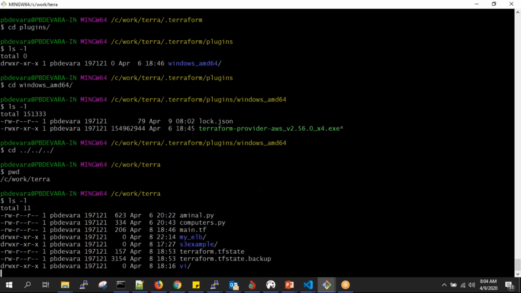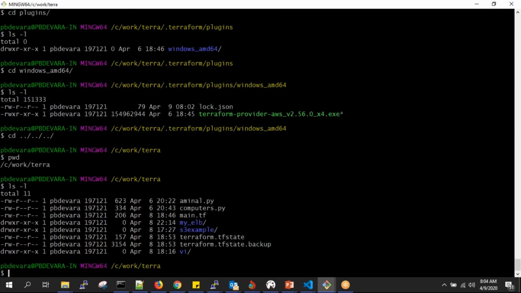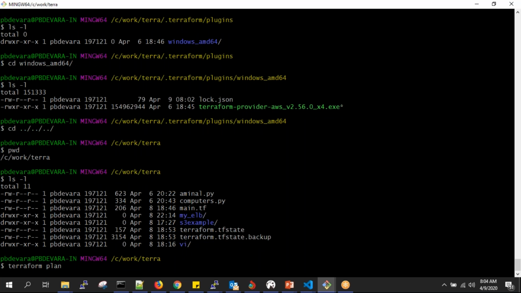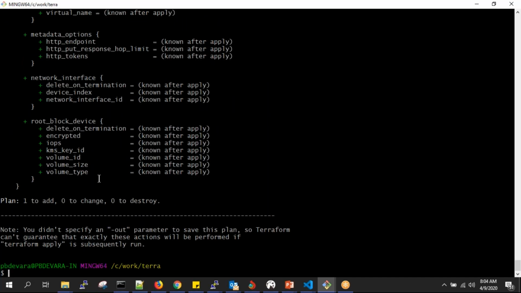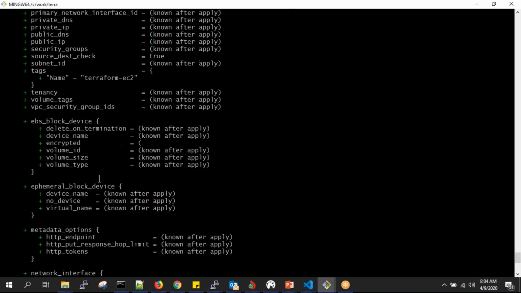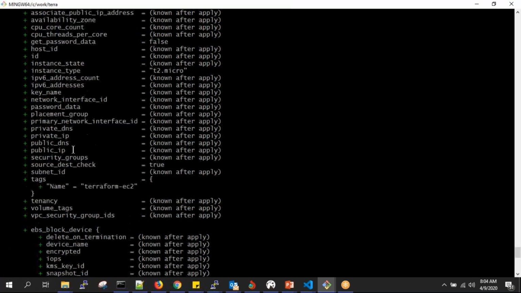Okay, so here we have the main.tf, and the next command, terraform plan. It is going to check if there is any TF file in the present directory. There is one TF file, main.tf. It is going to verify the syntax, whether everything is correct or not. If the syntax is good, then it is going to show you two types of symbols.